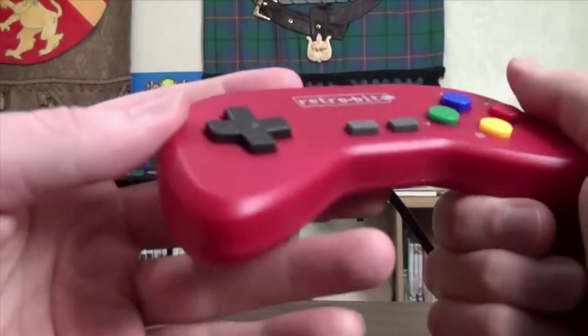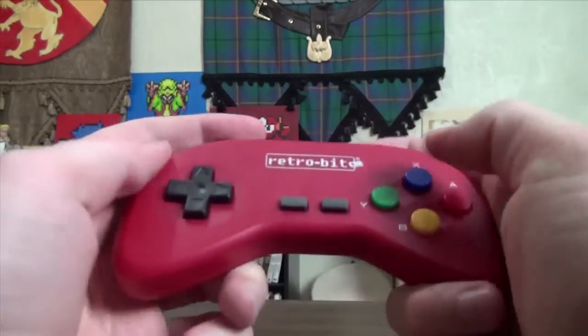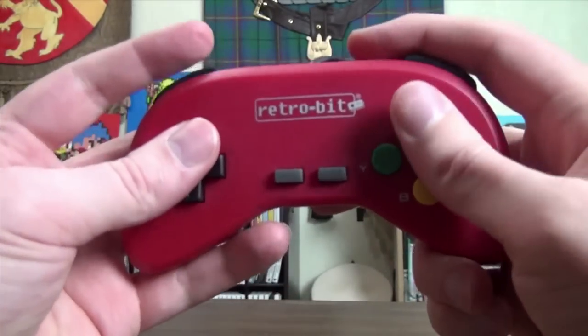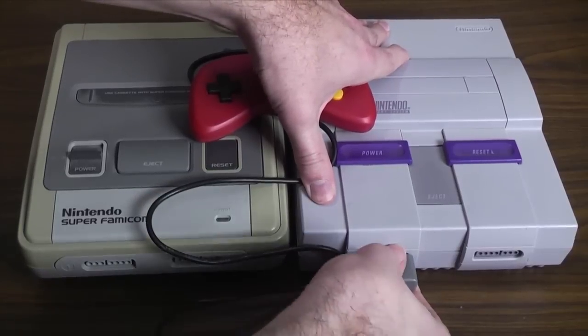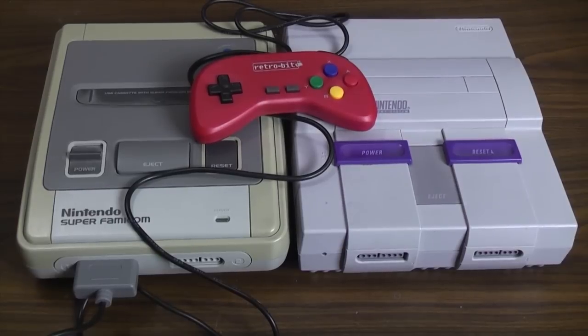The angles at the ends allow for a much better feel against the palms of your hands. As for how the controllers respond, they're spot on — there's no lag and they don't feel stiff. The buttons are very smooth; they feel just like the original controllers. Even the bumpers are comfortable. And I love the way they use the Super Famicom controller colors on the buttons, and there's a nice long cord to keep your eyeballs safe from your TV. Should you need new controllers on a shoestring budget, these are easily the best that you can find.